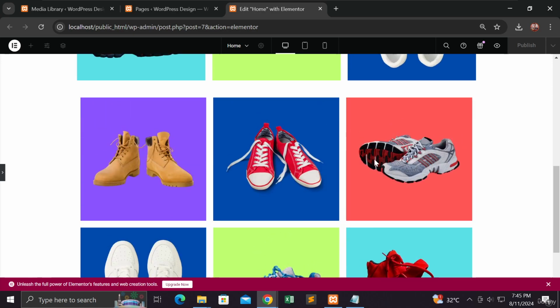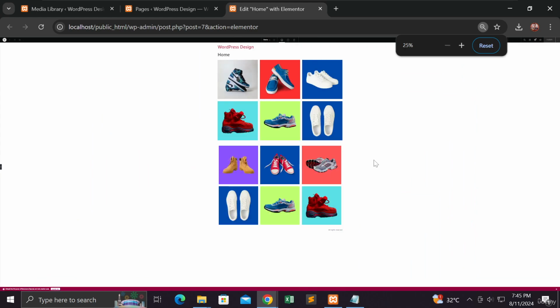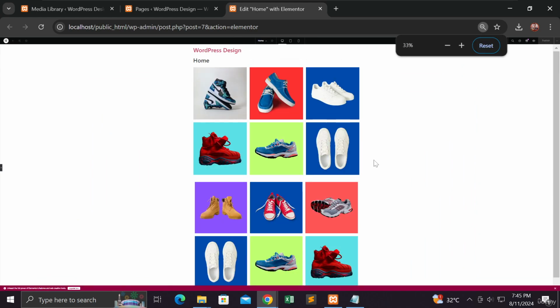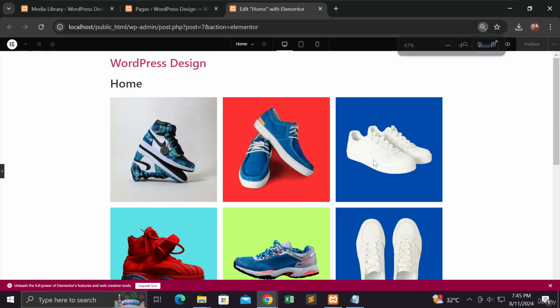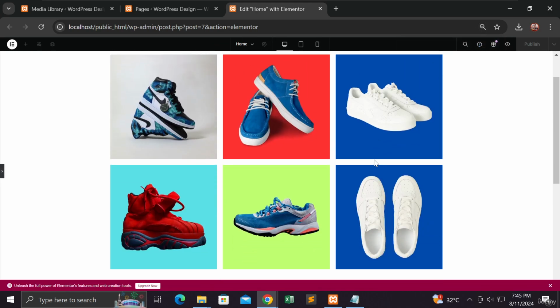Okay, so I'm gonna zoom this out so that you will see the entire layout of our website. Remember, this is our home page, so this will be the front page of your website.